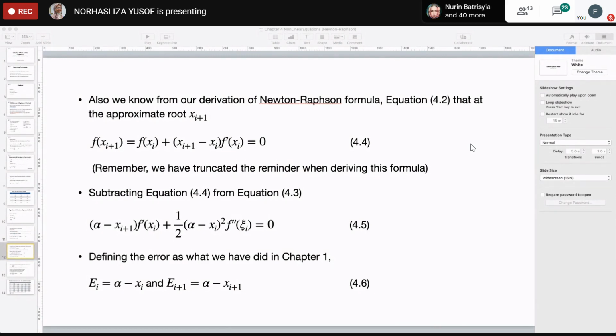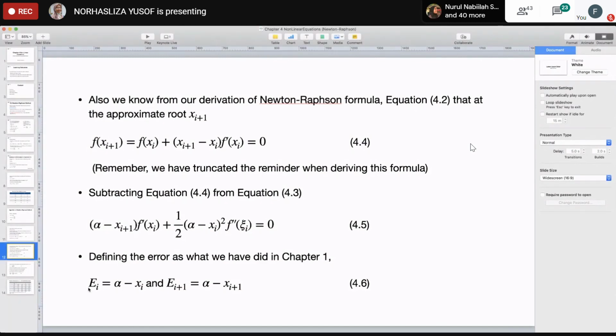Okay. So what is EI? EI is our error at our initial guess. For example, when i is equivalent to 0, xi is your initial guess, your x naught. So from there you can have our first error. EI plus 1 is when you do the iteration, meaning that when you solve from the initial guess, you will get the next point, right? So your next point will accumulate the error. The error will be accumulated when you start the iteration.